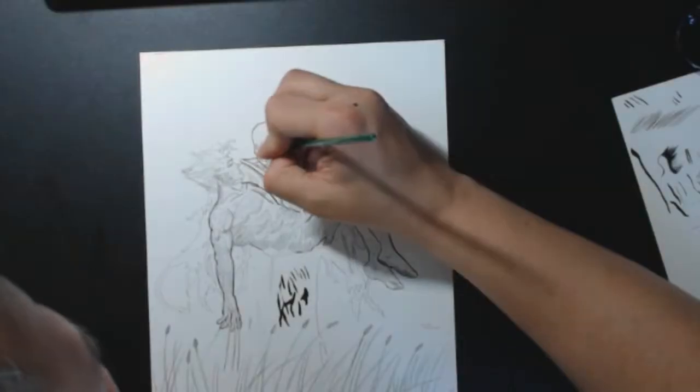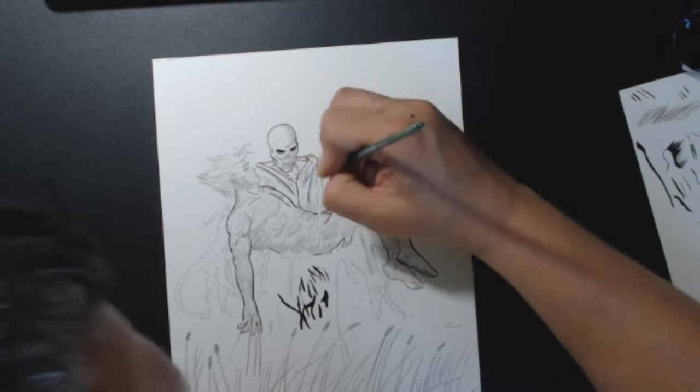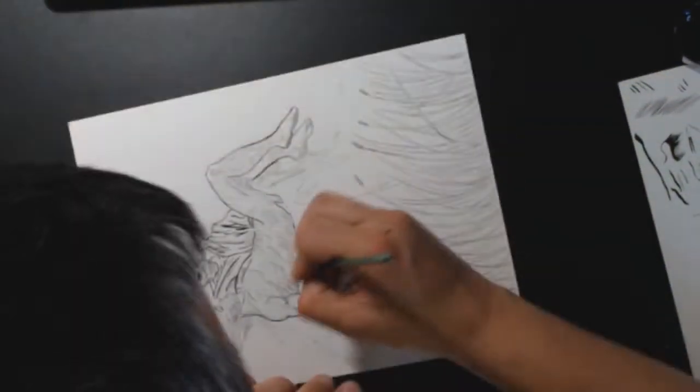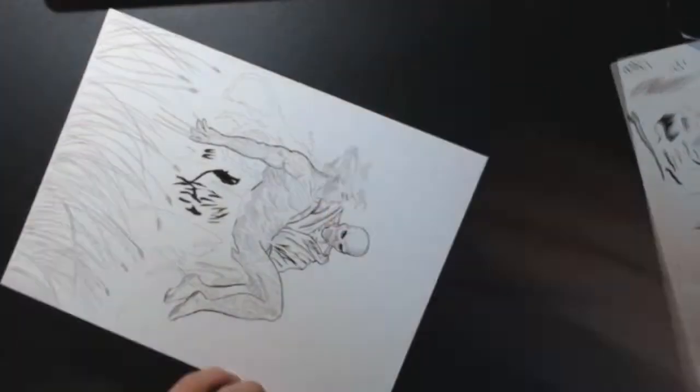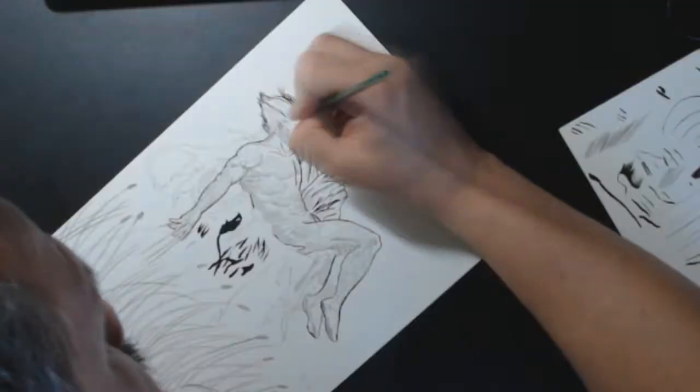I had a lot of fun doing this drawing. I mean, it was a really tough challenge. And as I was going through it, I was like, dang, maybe I can actually pull this one off. It actually is kind of looking like the original. The toughest part of inking this was actually inking Wolverine's hair. I had a little difficulty because I've never actually inked with a brush, like I said before.